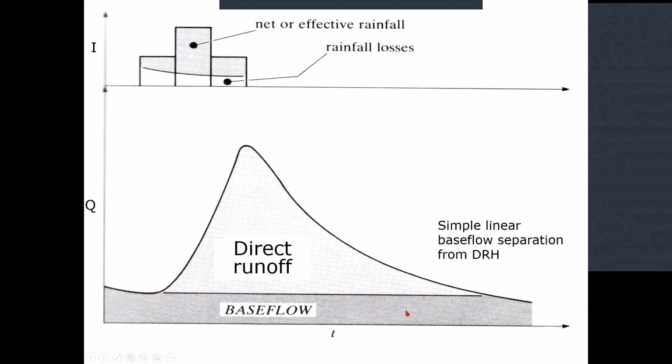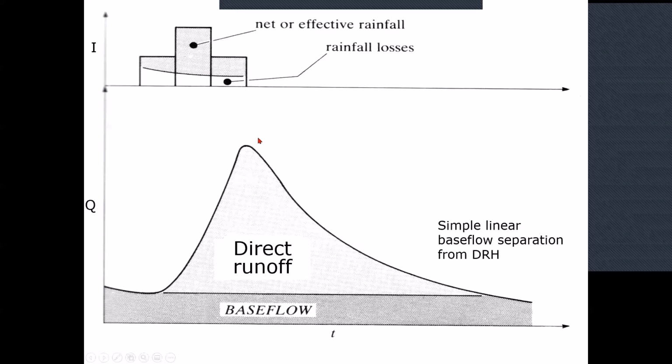As I say, that doesn't represent physical processes. That's not really what happens. However, it's convenient. Now, here we can see there's some reduction from the net rainfall hyetograph here. Sometimes that may be accounted for, and sometimes it may not be accounted for. Now, as I say, unit hydrograph analysis isn't hugely popular these days.